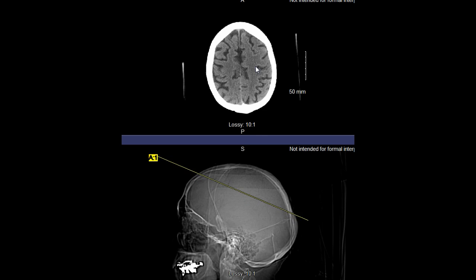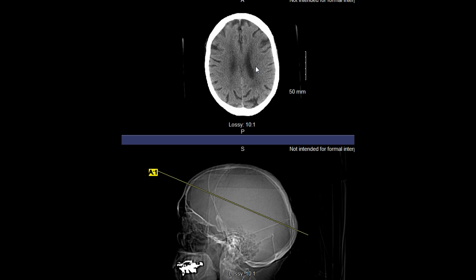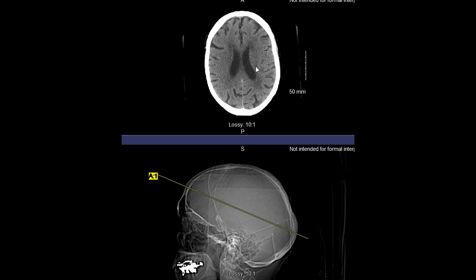So continuing to go down, what I'm going to start off with is documenting the structures associated with the ventricles. So you can start to see the lateral ventricles coming out here. This scan was set up pretty well in that the head and the appearance of the anatomy is fairly symmetric. Of course, it does depend on the CT technologist's ability to position that patient in a nice symmetric orientation. When they do that, you can see that symmetry should be present within the structures as well.